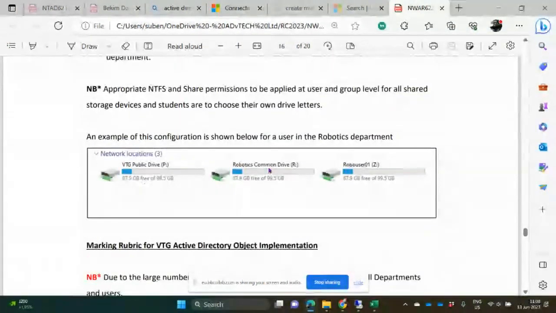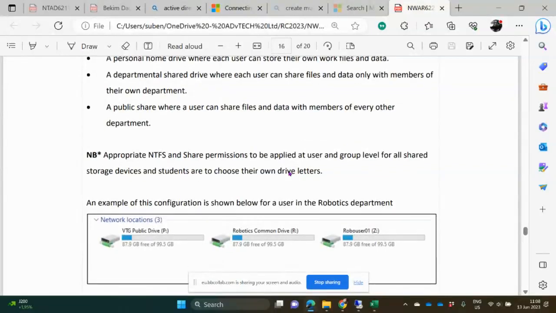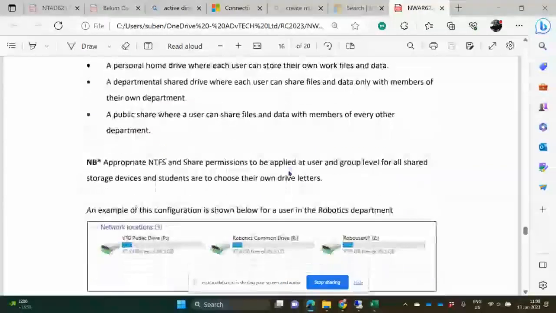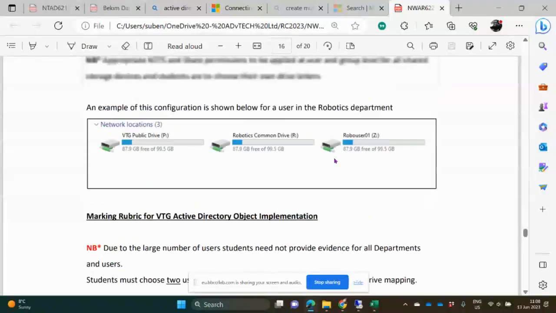Okay, public drive, common drive, and then the user's drive is that needs to be mapped. So you create the folders, and then now in the user, you need to then allow the user to map these folders. Two departments for 2 drive mappings.